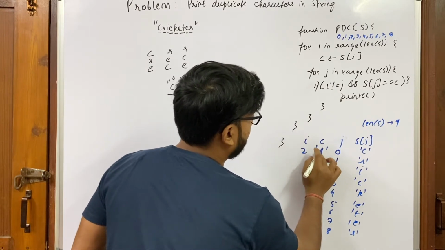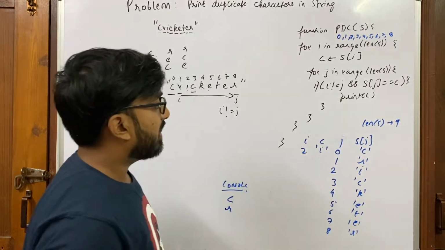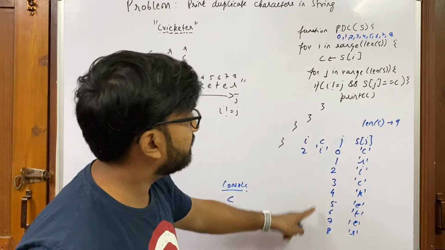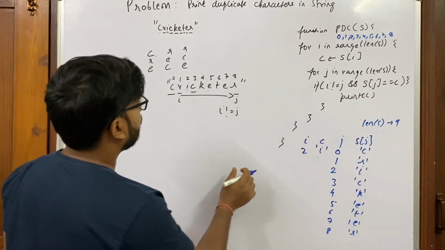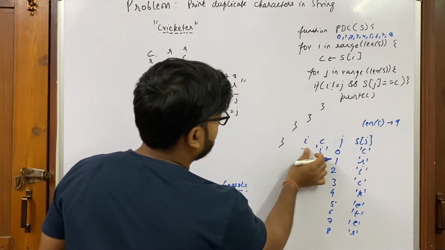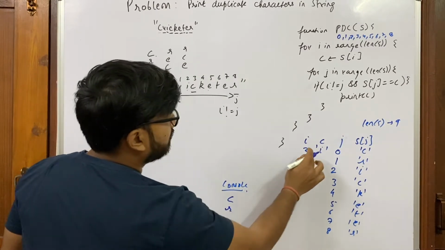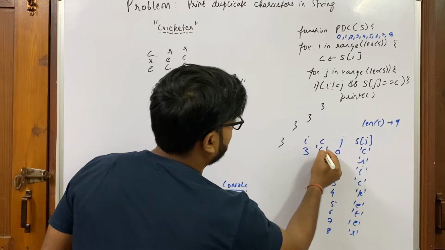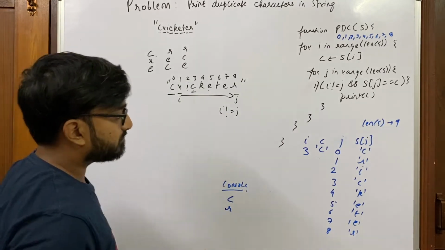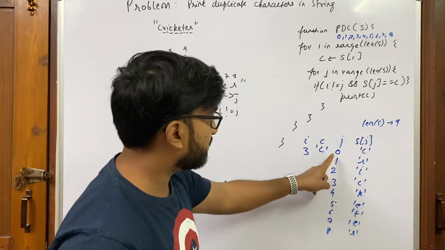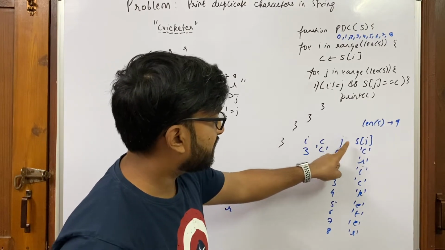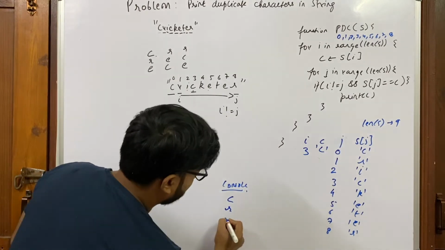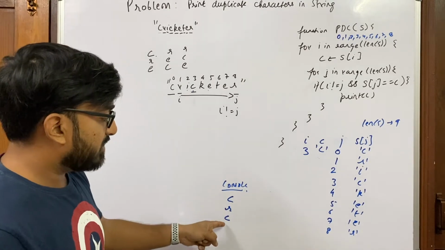This becomes I. Okay, and there is no case where these two conditions are true. Okay, so nothing is printed. You move on to the next value of I, which is 3. Okay, now C is this single character C, and S of J remains the same. J starts with 0. I is not equal to J is true. C is equal to S of J is true. You print C again.